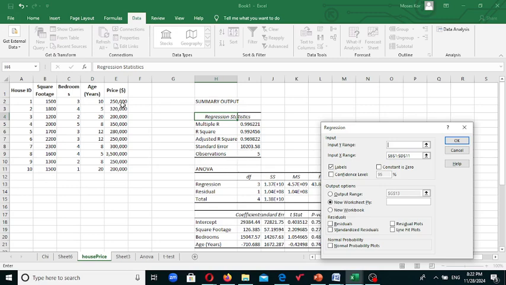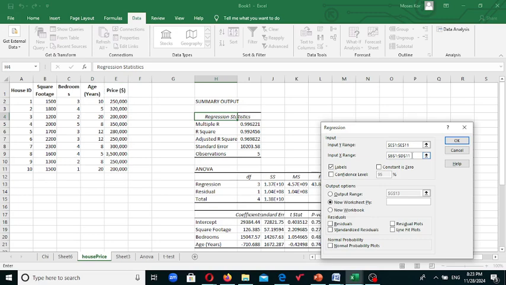We are trying to say that the price depends on these three variables: the square footage, the number of bedrooms, and the age of the house in years. They are the independent variables. So our dependent variable Y is this, and we select that as our input.